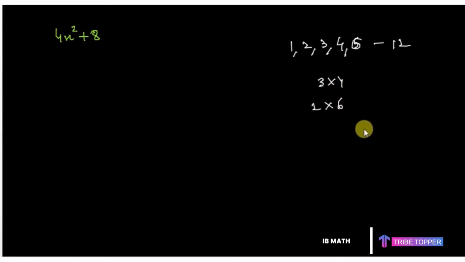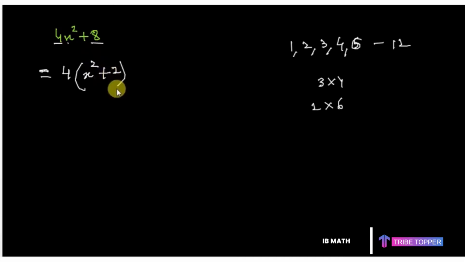The same way we can factorize the algebraic expressions. You have to look for the common terms. There would be a term which will be common in both. Like I have written the expression here, 4x squared plus 8. You have to look for what number can be common. Now this is 4 and this is 8. 8 comes in the table of 4, so it is a factor of 4. So I can take 4 as a factor common outside, and then I have x squared plus 2.